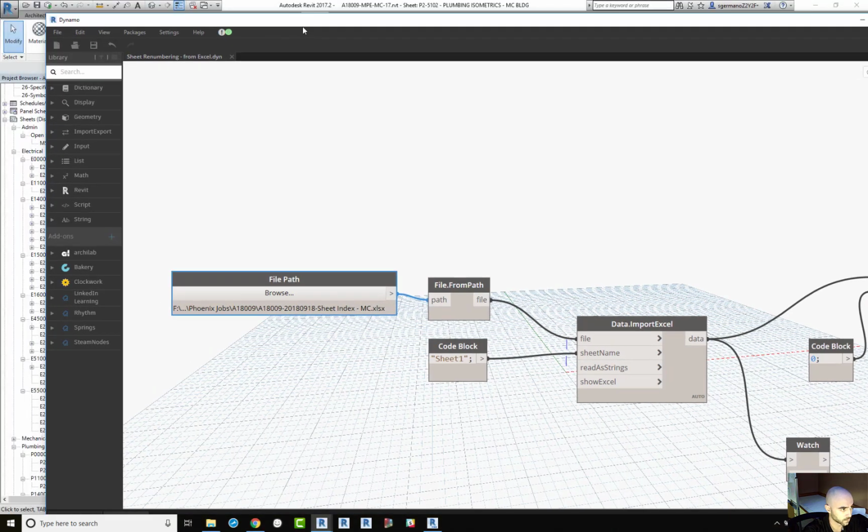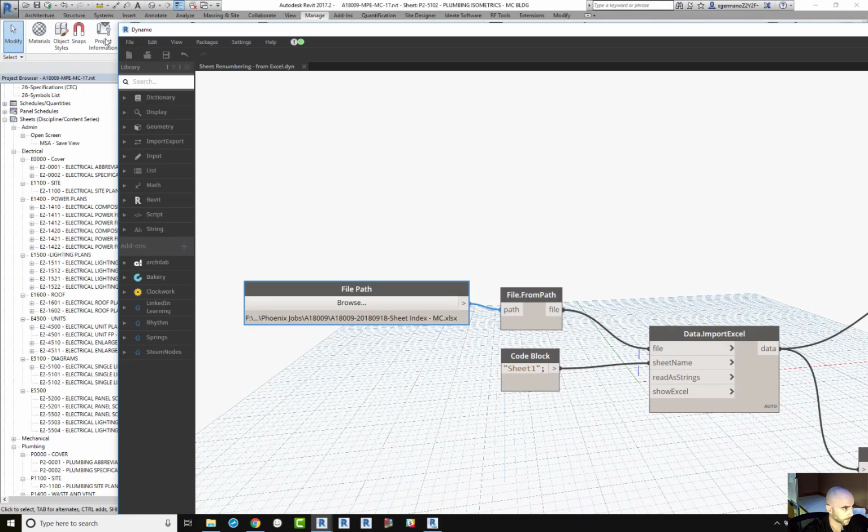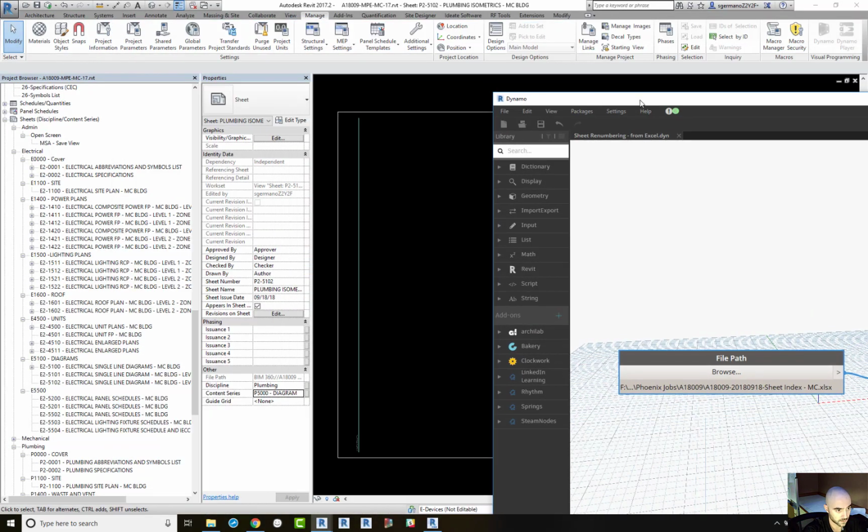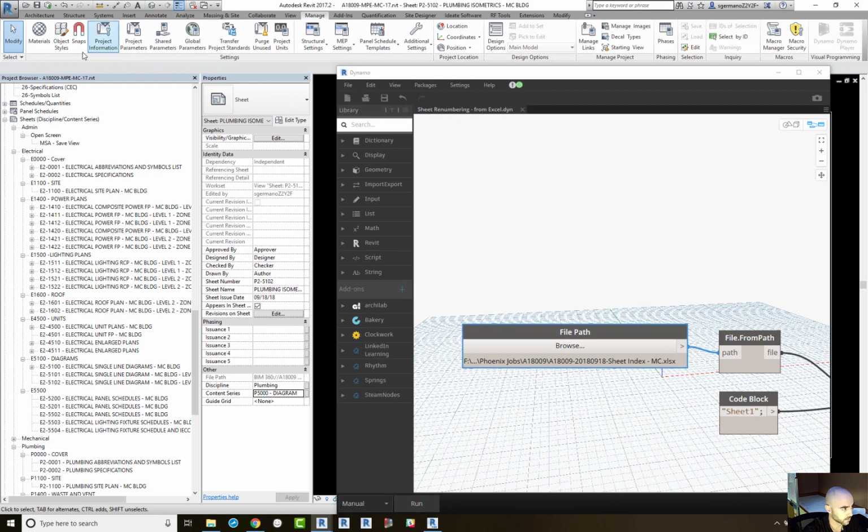Now, before we run this, what I want to do is save this project. Okay, now look in your transactions. We should modify element attributes to last transaction. Let's go ahead and sync central real quick.